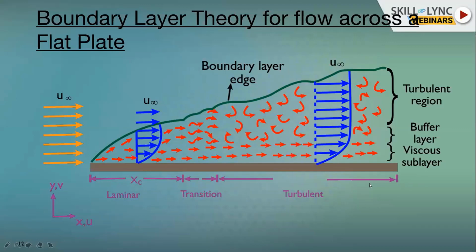Suppose the length of the plate is in the x coordinate system. If you go on moving in x, you can see the boundary layer edge, sorry, the thickness of the boundary layer. This blue line shows my thickness of the boundary layer, the distance between my plate and the edge of the boundary layer, and that goes on increasing in the downstream direction, the x direction, right? Here my boundary layer thickness is this much. If you come a little distance further, the boundary layer thickness will go on increasing. Like that, theoretically, if you go on increasing the length of the plate, the boundary layer thickness keeps on increasing.